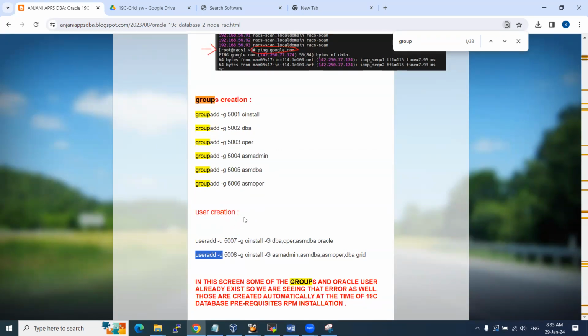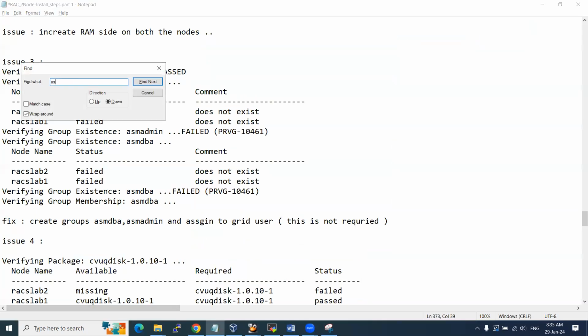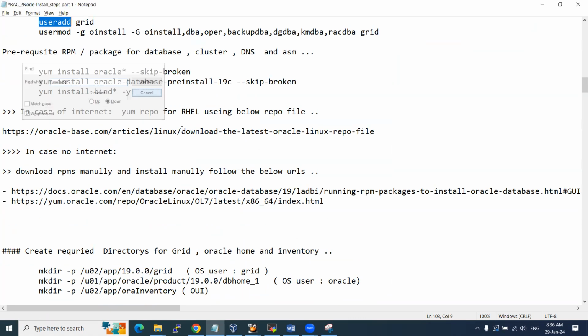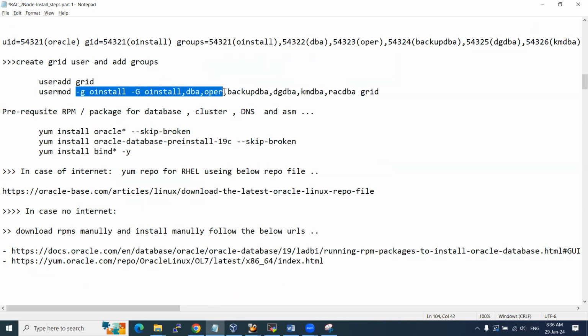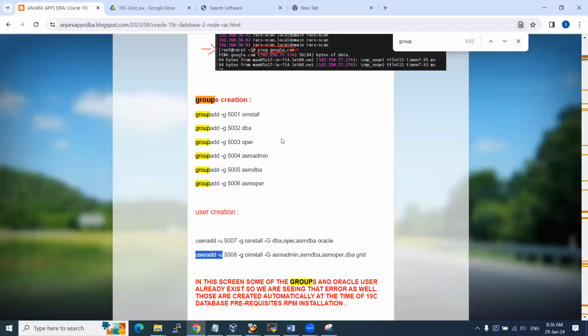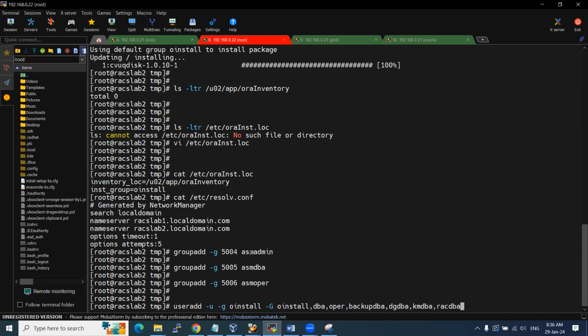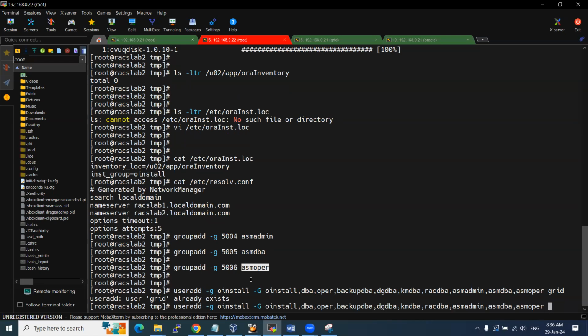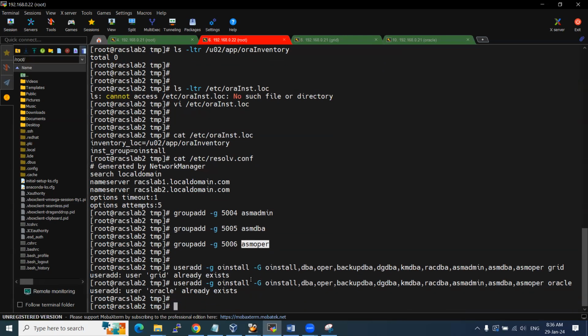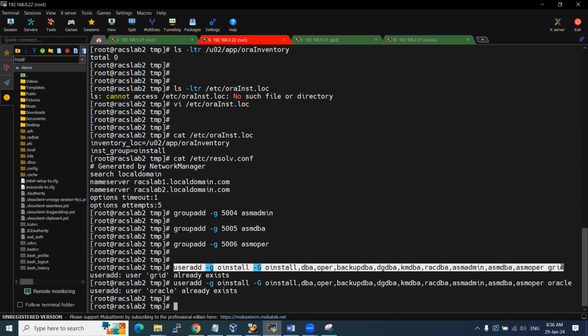Useradd. We already have that useradd. Let me take it from here. Control F, useradd. So in this way we can take it, simply -g oinstall. All these things are there. We already have that information. What I can say is, these groups are already there. We will get some warning, groups already exist, but no issues. The grid user already exists. We are just assigning the groups. Install to Oracle. User already exists. No problem. The same thing we can execute from here. This already exists, that's okay.